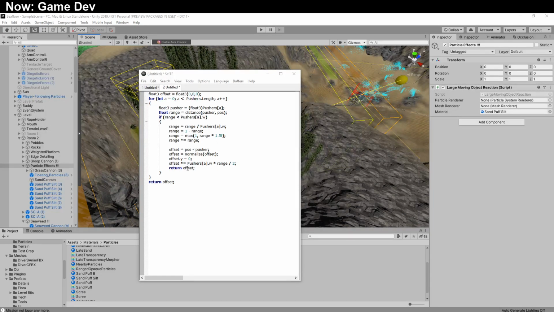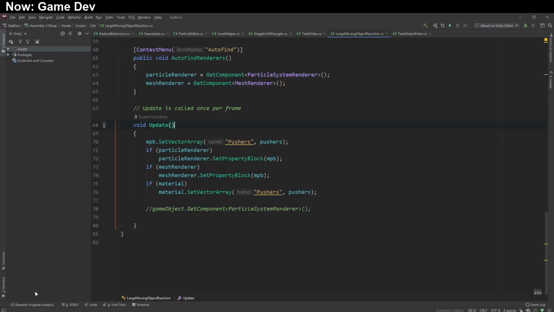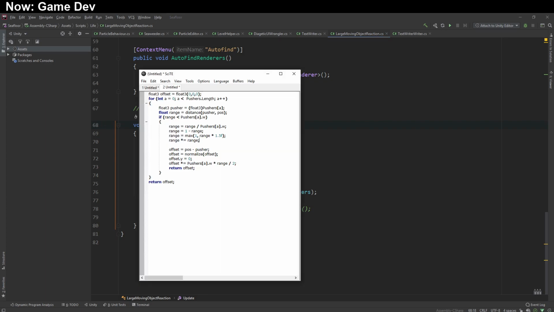But one of the other things we want to do here, we would like to move away from the player in a direction that's uniform. So let's try a little bit more stuff. I don't think we're going to want to do this explosive thing. The explosive thing is not working out.